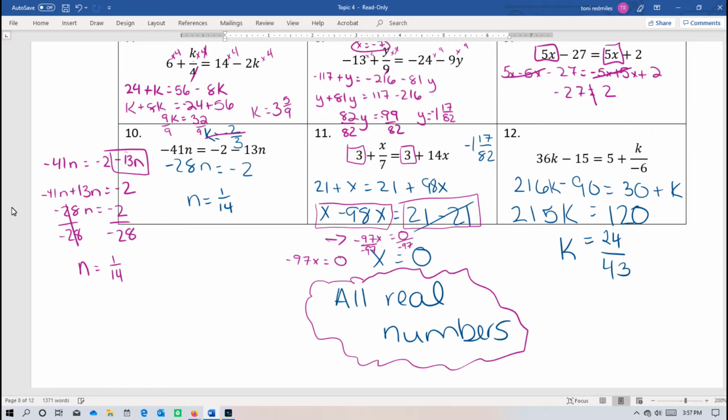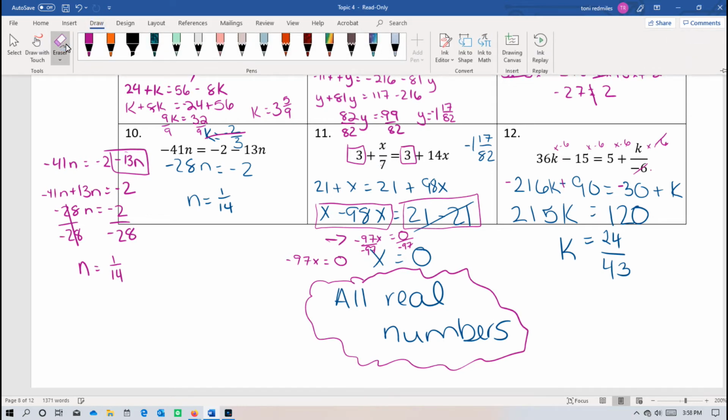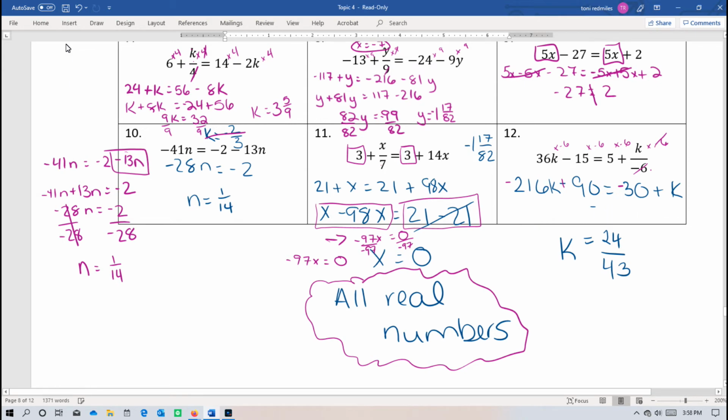This last one's just another one practicing that dividing by -6. So if you are dividing by -6, you can times by a -6. Now, I can already tell you this answer is wrong because I times by 6, not a -6. All right, this should be a negative 216. This should be a positive. All of my signs are wrong. So let me just correct these really quick, and that's the only one that's right. Okay. So this is what you should actually have, and let's work it out from here.